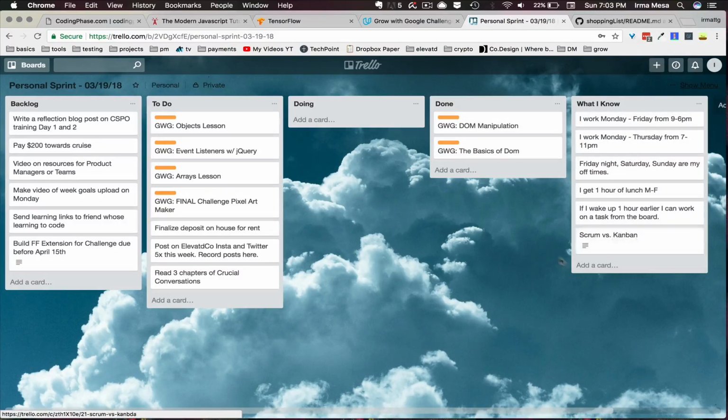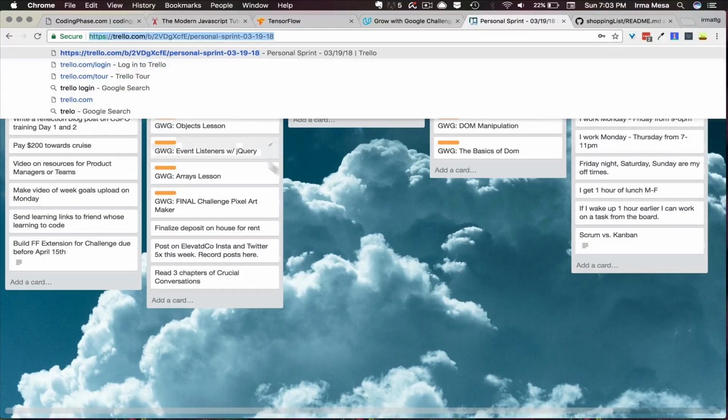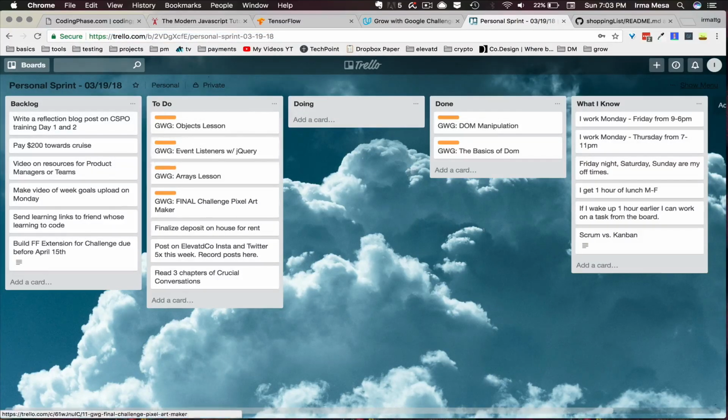And then a random link that I put in here was Scrum versus Kanban, and that's just for myself as a personal reminder to read up on that every couple of days, make sure I really understand the difference and where they can be applied. So that is essentially my Kanban board for my sprint. As I said before, my sprint will be a week long, and it'll start tomorrow, 3/19 of 2018. And I'll leave a link to this Trello board down below if you'd like to take a look and follow along. On the same token, feel free to copy this.